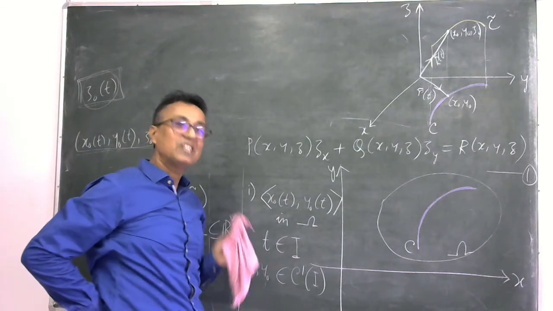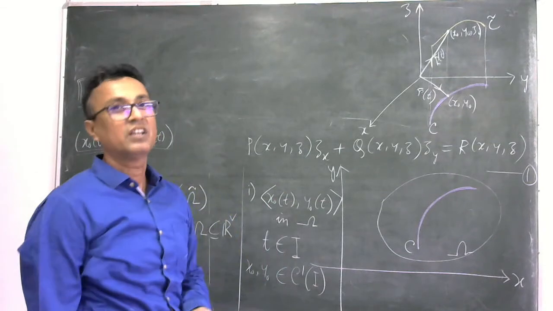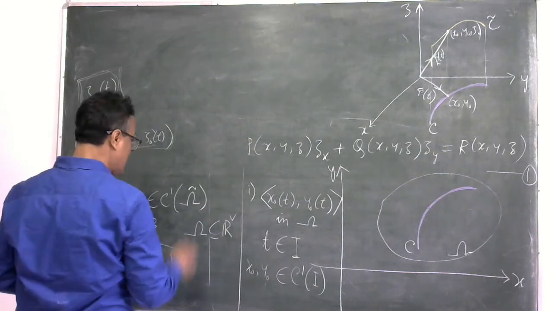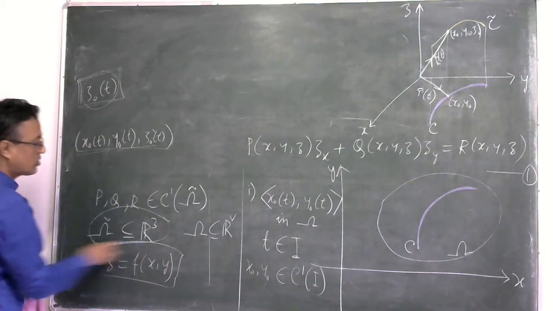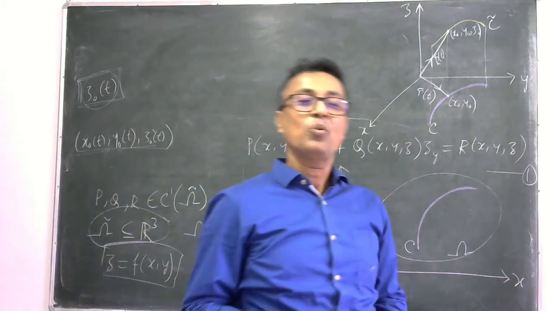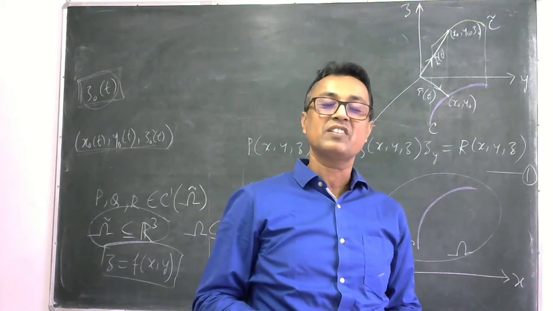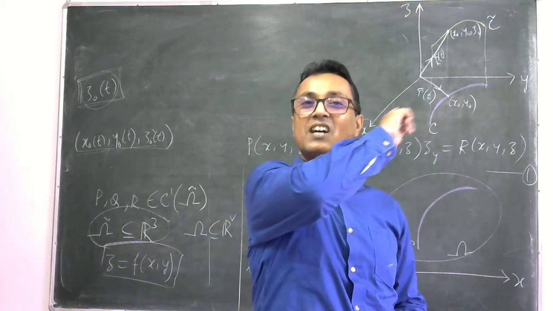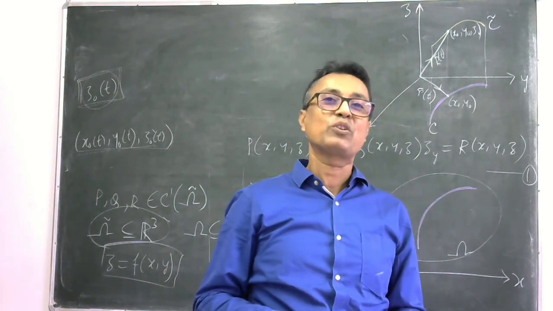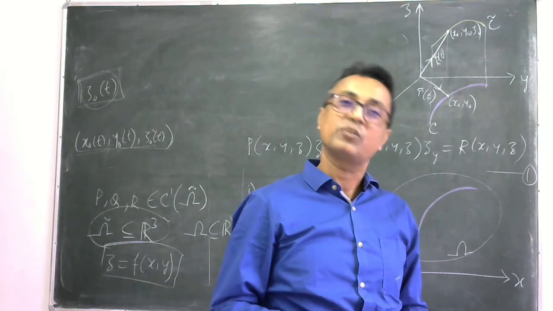So now, how to construct a problem? Basically now you have a curve C tilde in R3, and that curve is going to belong to this domain. Now, what are we seeking? We are seeking a surface in such a way that this curve C tilde lies on that surface. And that surface is going to be a level surface, something like u of x, y, z equal to c.